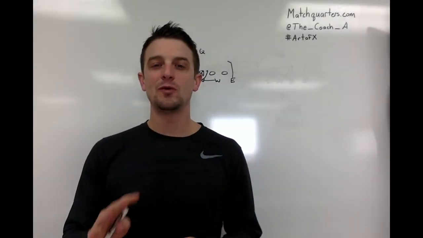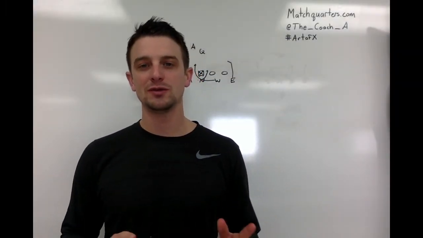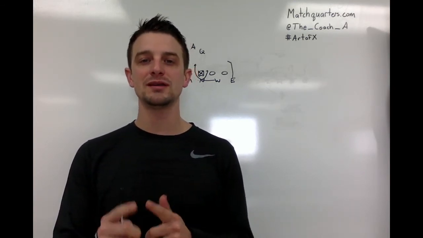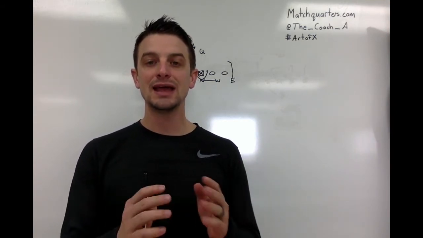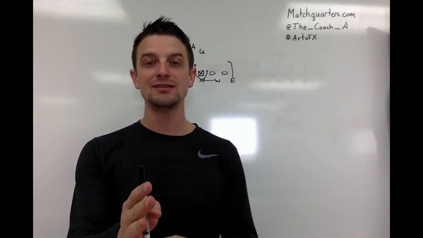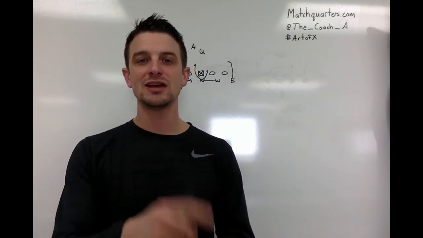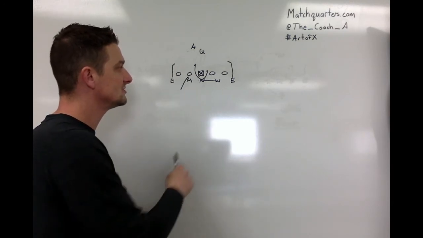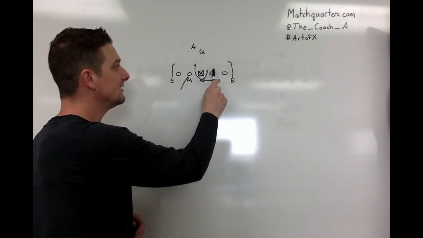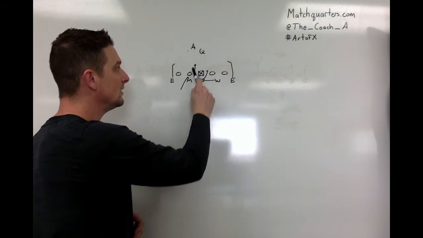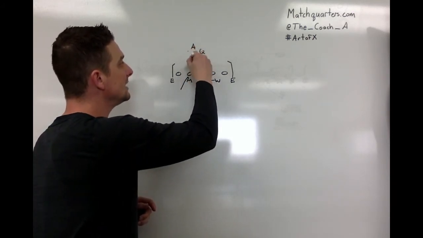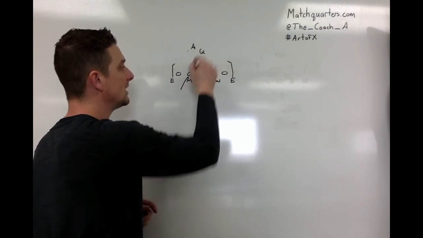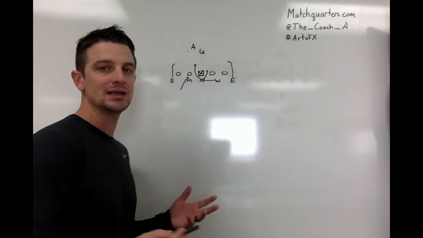Here's a simple four-man pressure that we did out of our bear front this year that was really successful. It really targets the guard. When you get into these bear looks, you want these looping stunts because you can actually pin guys. Remember, it's man blocking. So the guy that's in charge of the looper, he can't get to that guy because he just got pinned by somebody. Here's a good one that we had. We had the Mike mugged up with the A back, he was in charge of him. The nose is going to take the center and he's going to pin the guard as the wheel loops around to the A. So if we end up do getting him stepping up, that Mike is spying the quarterback where you could eventually have him add back in.